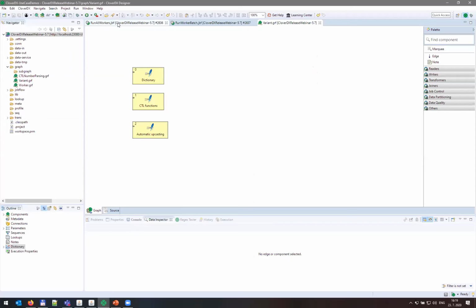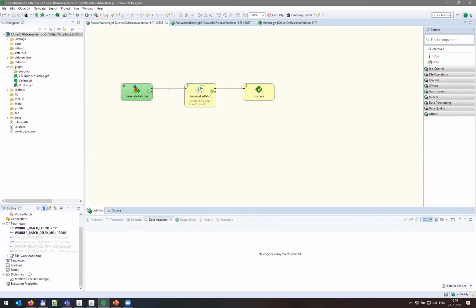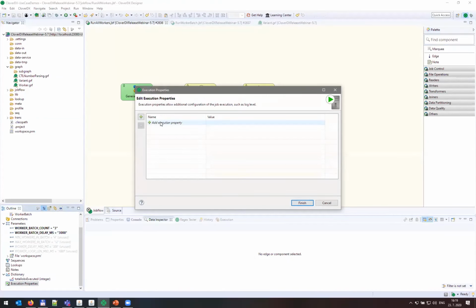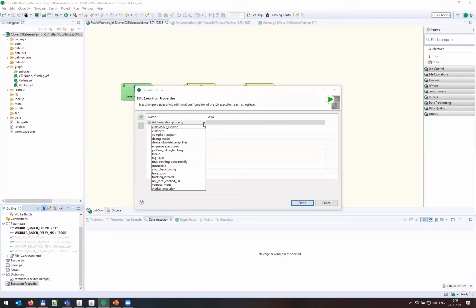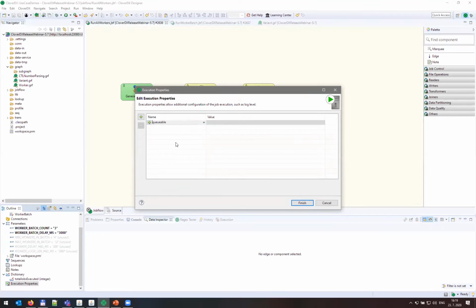There are a few more changes in the execution properties. You can control the behavior of the job queue. For example, you might have a job that you do not want to be queuable. So you can set this setting, a property called queuable, to false. And that means that whenever you submit this job, it will be executed immediately, regardless of the queue length or the load on the server. This might be interesting, especially, for example, if you do something on a schedule and you have a tight SLA for when it has to start.